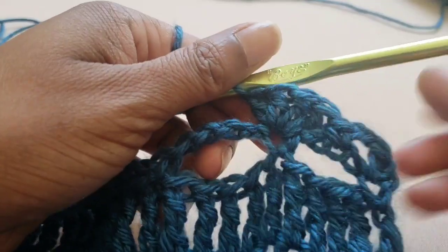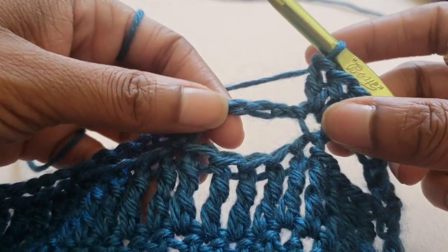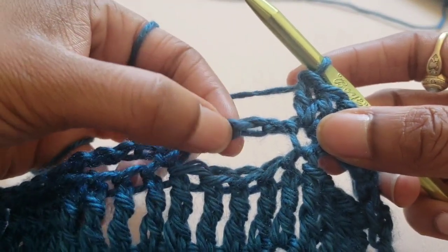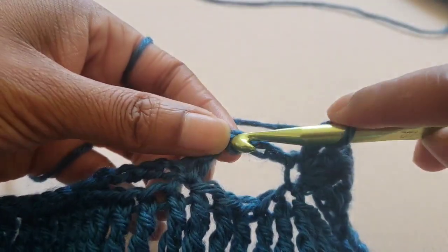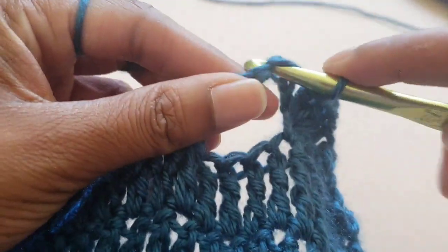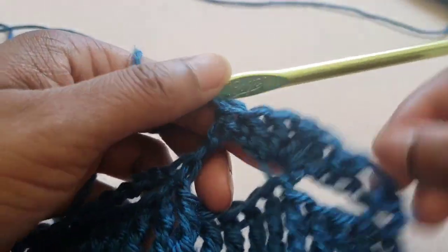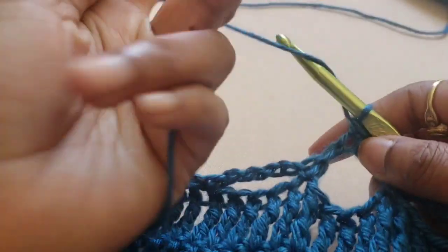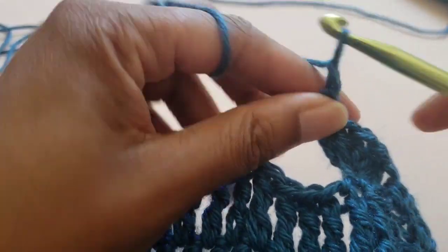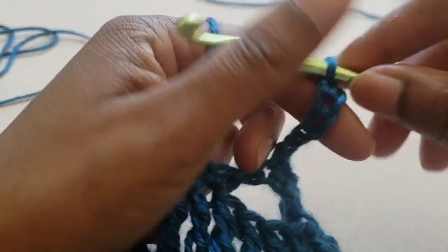Like that. And then we're gonna put a single crochet into the next middle chain space. So one, two, three, into the third chain space there is a single crochet. Next we're going to go ahead and chain five. One, two, three, four, five.